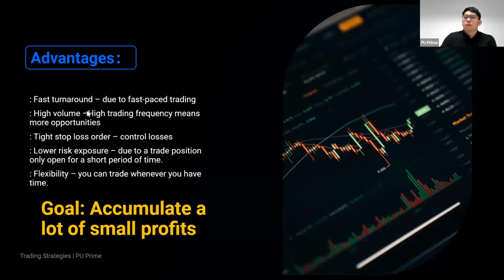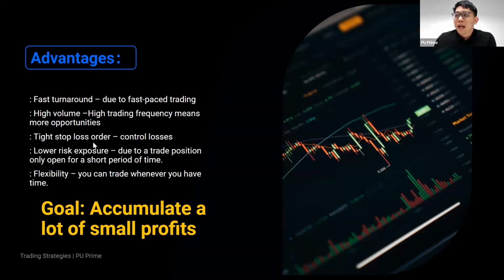We can never guess 100% correctly what direction the market will move, right? And also this kind of strategy requires you to set a very tight stop loss in order to control your losses. So before you get into a new asset class, when you are not familiar with the market, or when you are new and want to test your strategy, you can always start with scalping, and then you do your backtest, you see what kind of strategy you should use, and then you can add on a few technical analysis tools, namely MACD and RSI. You match up a few, and then you can develop your own strategy in the end.